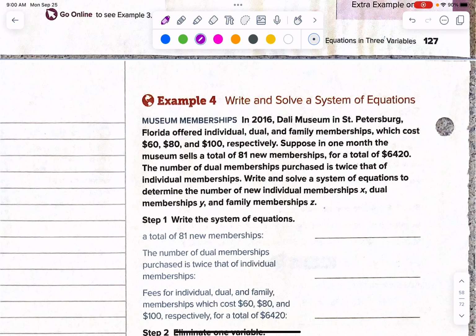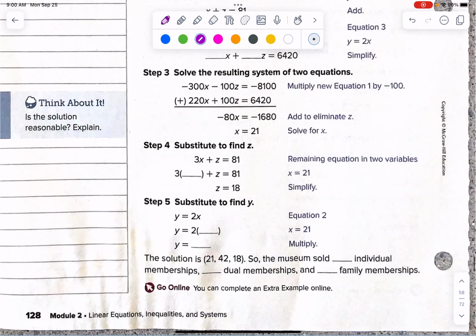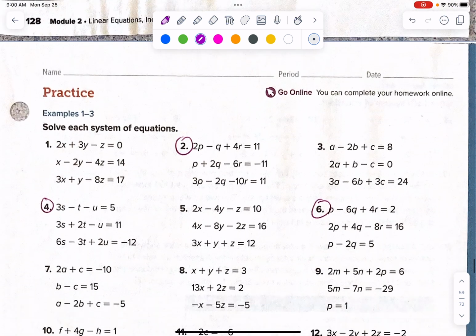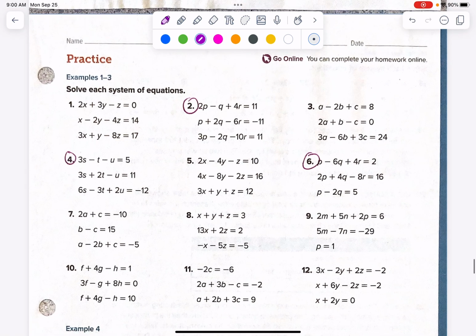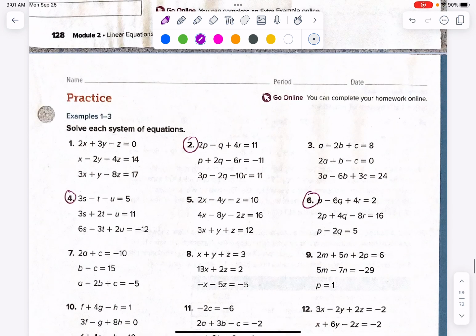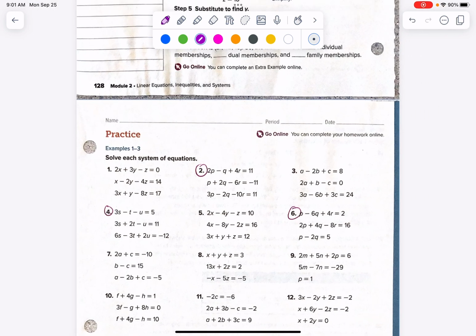I'm gonna skip the story problem. We'll maybe talk through one of those tomorrow, but you guys have 2, 4, 6, and I think maybe that's all I gave you. It's just those problems. Okay, you may need to work on another sheet of paper if you have like a piece of notebook paper to write all your stuff out. But do 2, 4, and 6 and see what you get. I'm not quite sure if you get one of each, like one solution, one no solution, one infinitely many solutions. You'll have to look and see. But work on those for the rest of the period, and that's it.